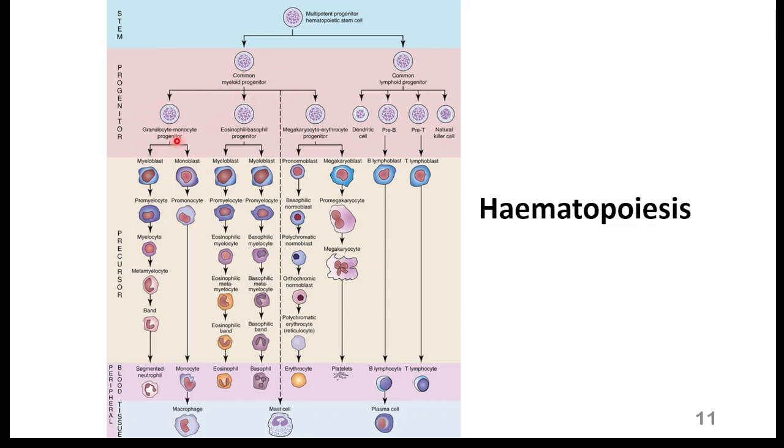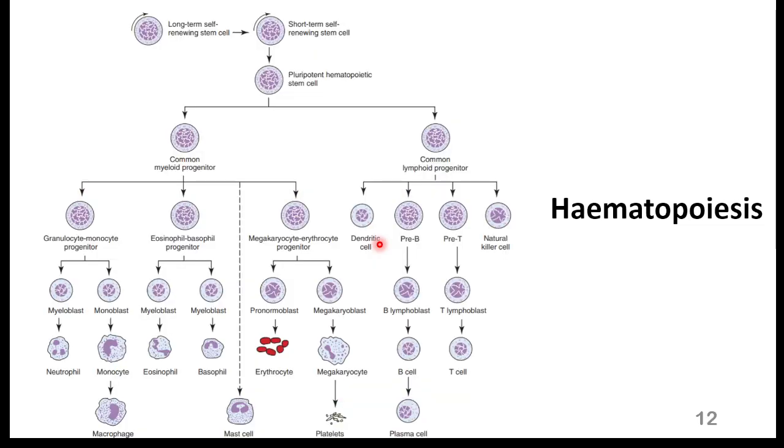So here, this gives rise to the granulocyte monocyte progenitor, which in turn gives rise to myeloblasts, which eventually lead to formation of neutrophils. Now the monoblast eventually forms monocytes, and so on. But since we are interested in erythropoiesis here, this is the part we are concerned with. This particular progenitor cell could give rise to either a red cell lineage or megakaryocytes, which eventually lead to platelets. All right, let's move on.